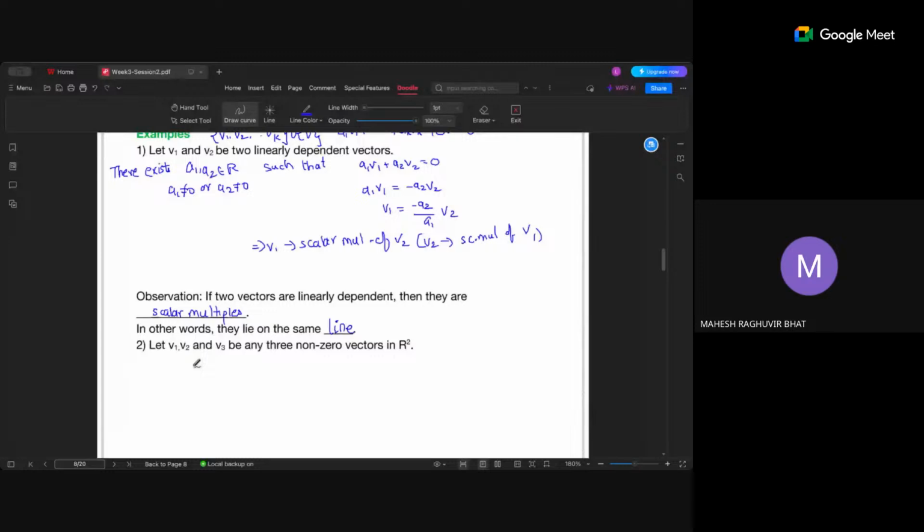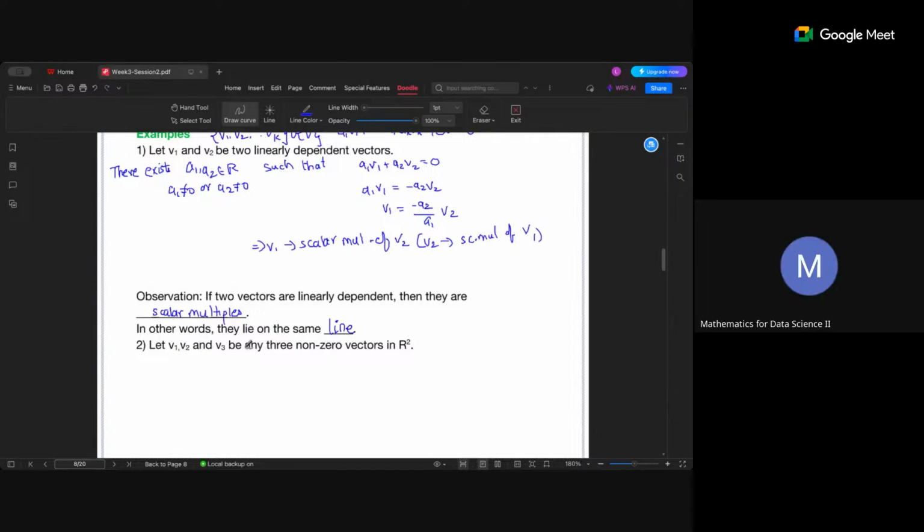Ma'am, can you repeat? We can describe the entire space if two of them are independent. With those, like V1, V2, we can express the whole space, and then V3 has to lie in those two. Okay, fine. That is the intuition, but you can even tell it with more mathematical stuff, maybe using the definition. Okay, let's see how to do that.